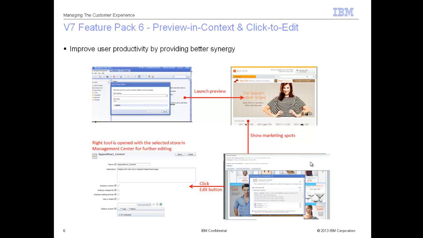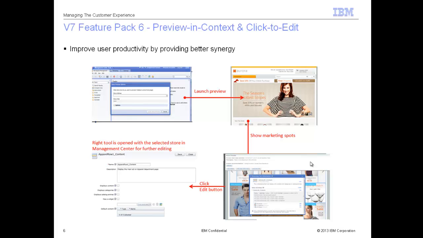That is what we had in Feature Pack 5. In Feature Pack 6, we did a few minor enhancements to have a better interaction between the page layout tool, where you are selecting the layout and viewing the changes of your layout, and trying to populate some of the content in each of the widgets of the layout. And we did enhancements in Store Preview to achieve this capability. Let me walk you through some of that capability.